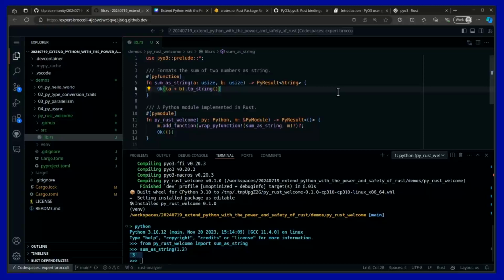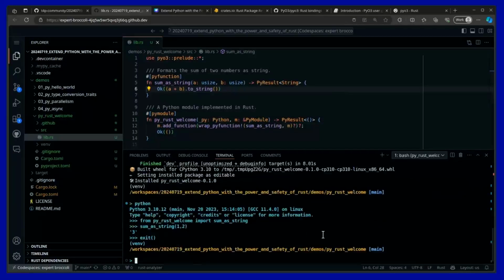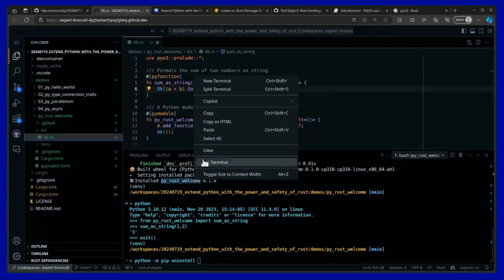So how would we go about producing the production version? So I'm going to come into here and I'm going to exit out of the REPL environment. I'm also going to come in and uninstall the dev version of the extension that we just installed via maturin dev.